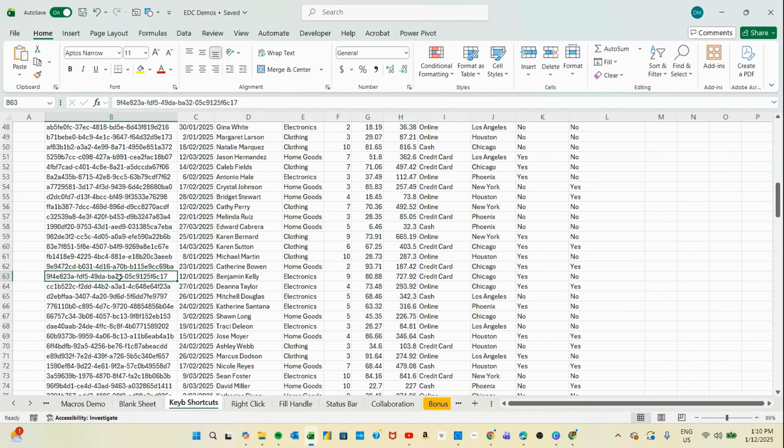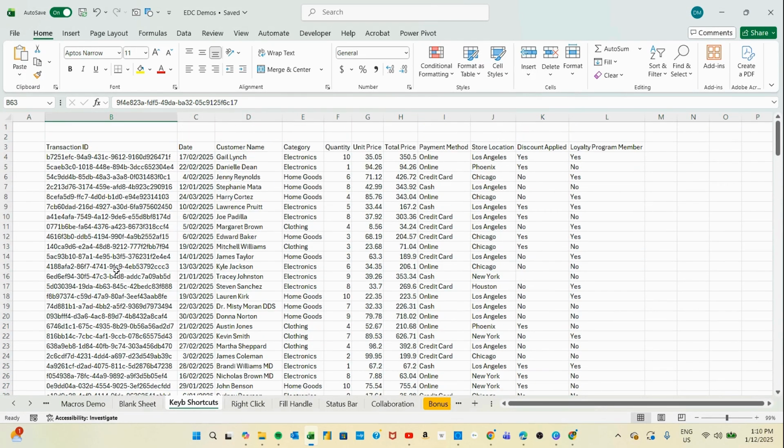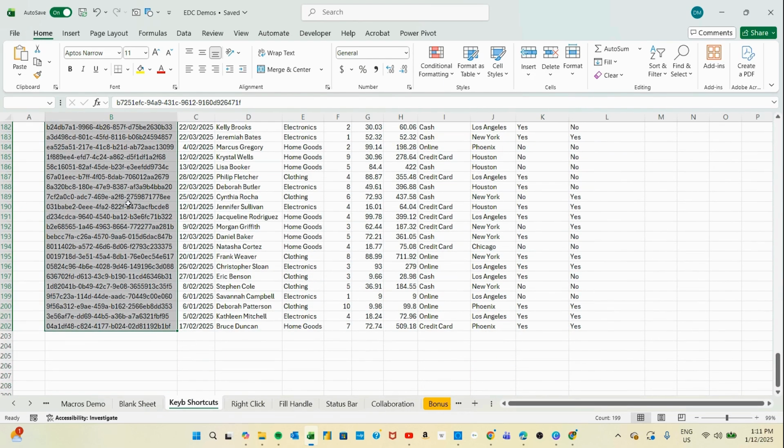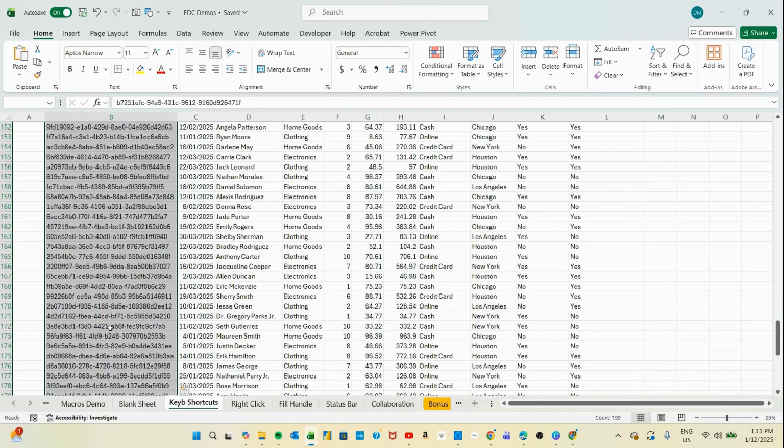Right click and choose delete. Blank row gone. Now, I want to select from B4 through the spreadsheet to the very bottom of this column. So if I hold the Shift key, then Control Down Arrow, bang, I've now selected the bottom of that column.